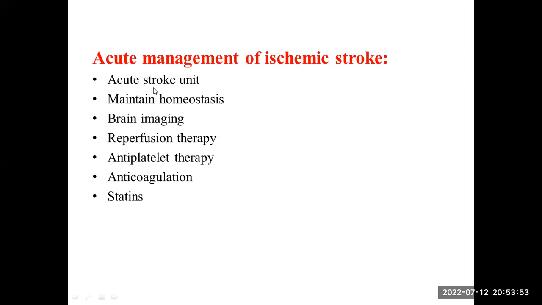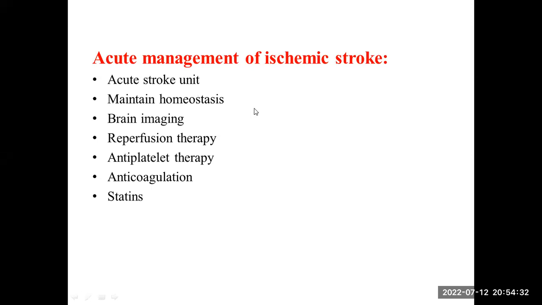Then the next step in the acute management of ischemic stroke, you need to maintain homeostasis. And by maintaining homeostasis, basically, in simple words, I mean that you need to control the factors which will prolong the tolerance of the brain tissue to ischemia. You actually need to prolong the tolerance of brain tissues to ischemia. And when you are dealing with ischemic stroke, time is of the essence. So you need to keep the neurons alive for as long as possible. So you need to control any possible metabolic factor or any other factor which might affect the tolerance of brain tissues to ischemia.